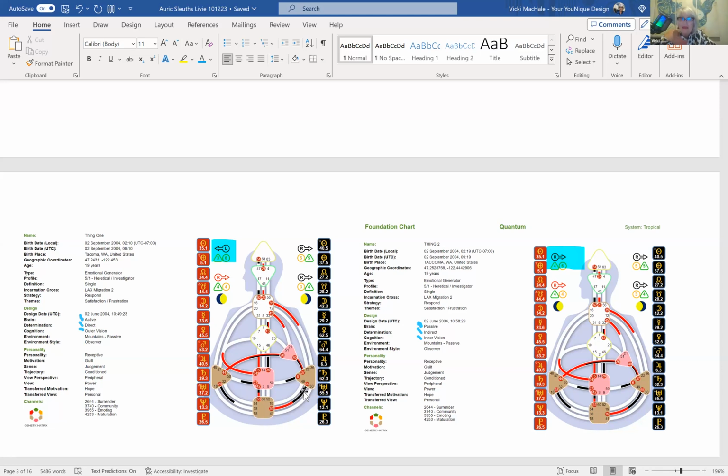Okay. And you'll notice when you're talking to them and they're in their body, they're probably going to grunt and make noises or shake their head yes or no. That's a true natural response. If they start trying to talk themselves into something, they're outside of their body and in their mind. You want them to be in their body, making those decisions from their body.